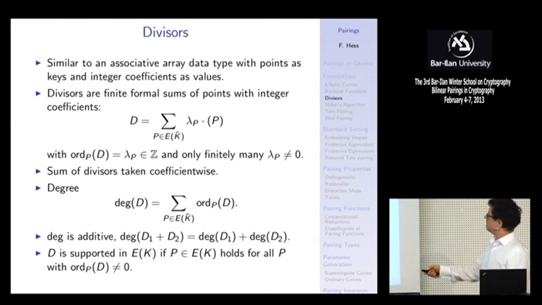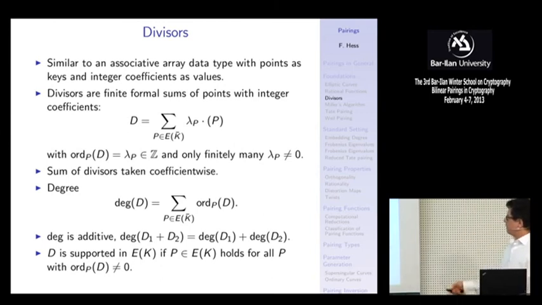And one can also define a degree. One just sums up the values lambda p here, and this would be the degree. The lambda p's are defined as this guy, so I don't have to use it later. Just summing up all these orders, all these lambda p's, would give me the degree. It's just an integer, and it can be negative. This could also be a negative integer. Like here, in some sense, the degree of this guy is minus 2.